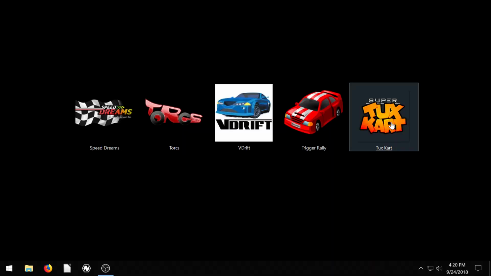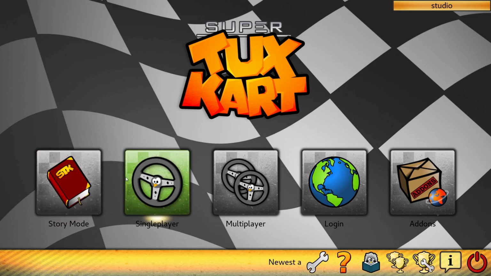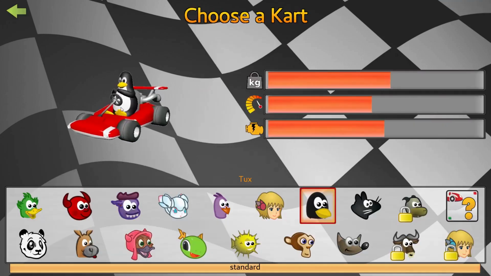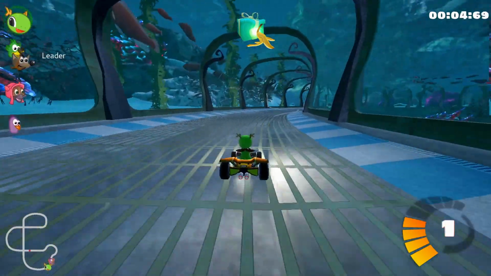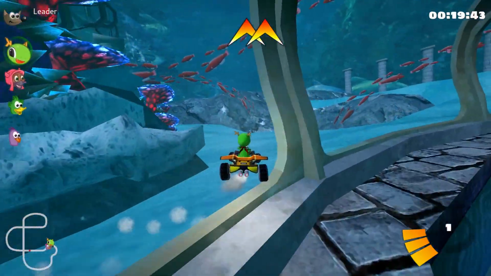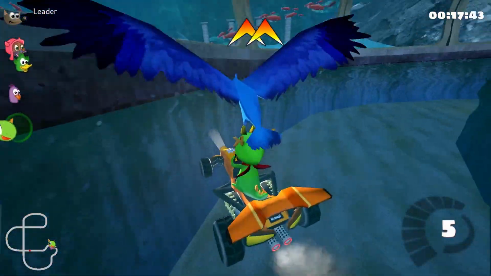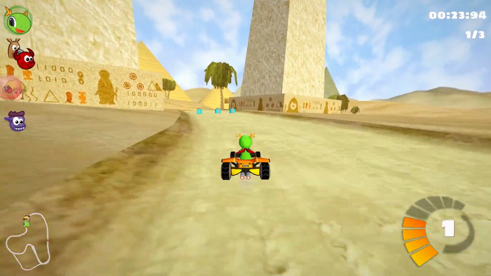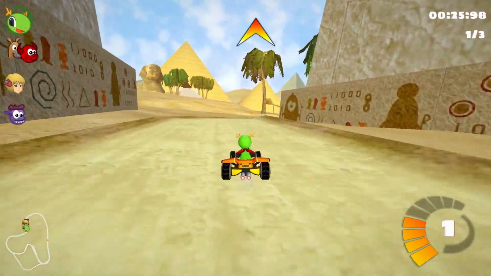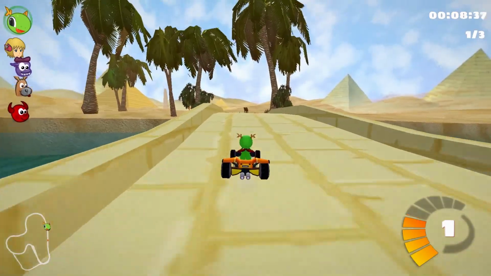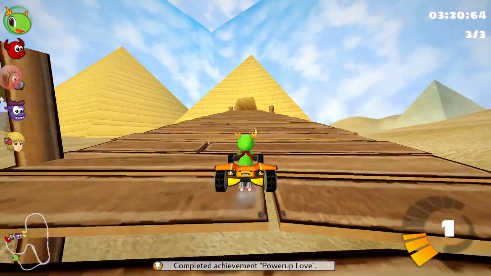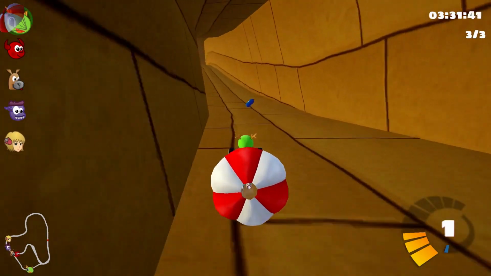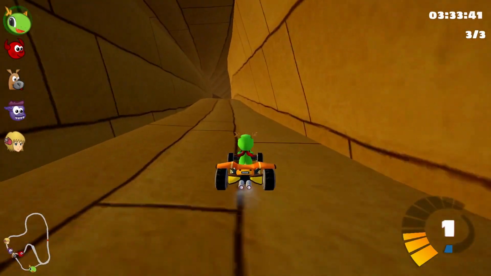The last game I want to show you is Super Tux Kart. This is going to be very similar to Mario Kart, Super Mario Kart, those games, or Diddy Kong Racing. So you drive around this little kart. Very similar if you're familiar with those games. We've got the Mozilla Thunderbird here, the ref. All the different characters are mascots of different open source projects, which is cool. Really cool, lots of different tracks. It just has that very kart game, racing game feel to it.